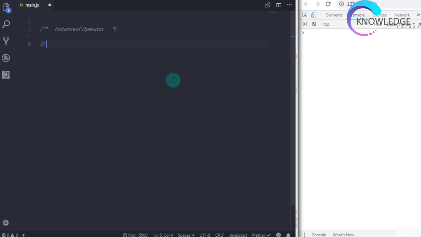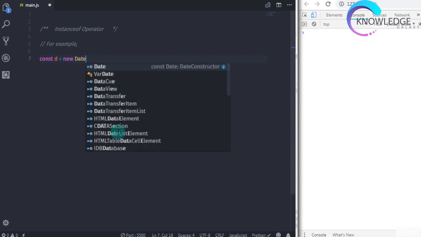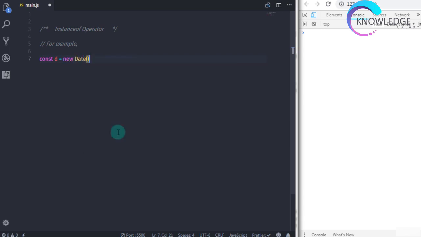Otherwise, it will return false. For example, if I create an instance of Date here, I will say const d = new Date. Now I just want to know whether d is an instance of Date or not.